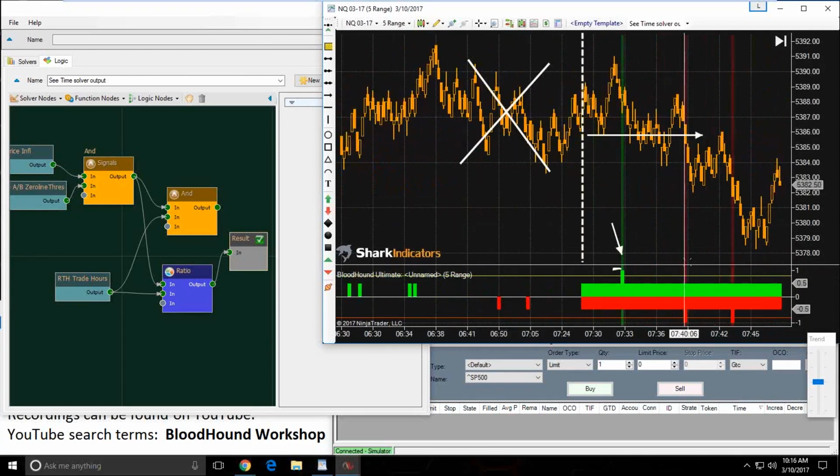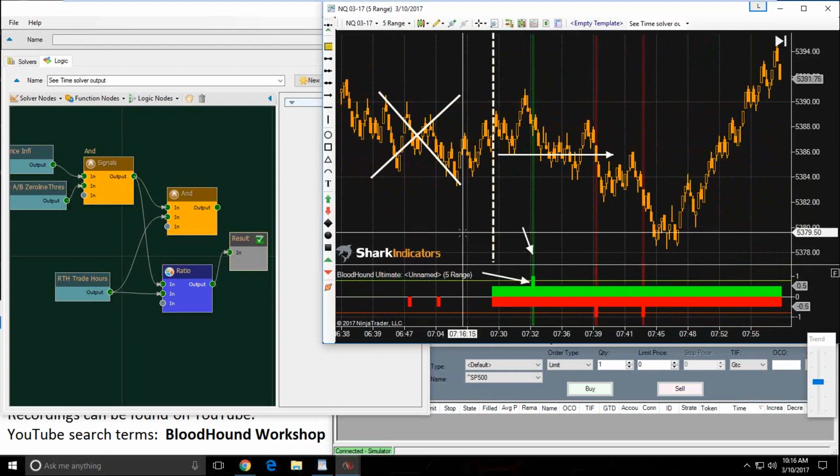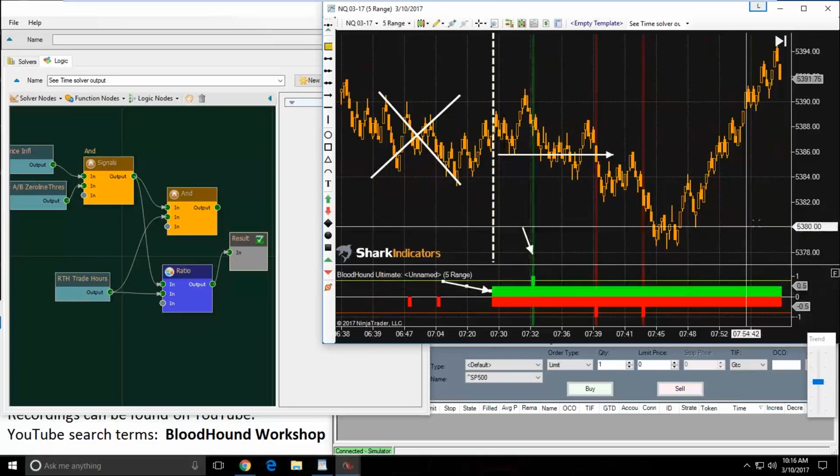So that's one way that you can do it, just using BloodHound alone. We can see when the time solver is in effect and allowing signals through.